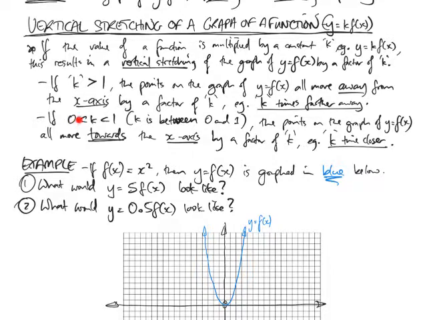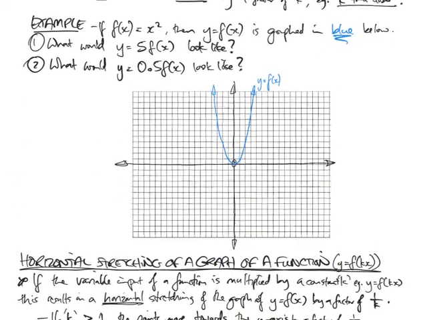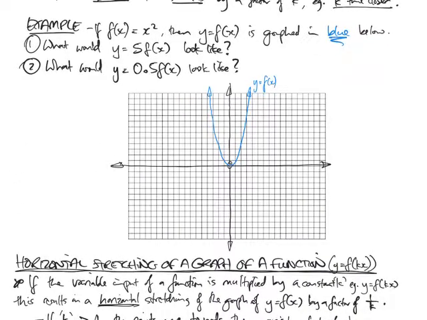If k is between 0 and 1, it's never going to be negative in this case. Negative of a function comes in later in the last transformation. If k is between 0 and 1, the points on the graph of y is equal to f of x all move closer, towards the x-axis, by a factor of k. E.g., they move k times closer to the x-axis. So that's a vertical stretching, well, a squeezing towards the x-axis. So let's run an example of this, because that's a bunch of words again that may be difficult to understand until you see it in action.